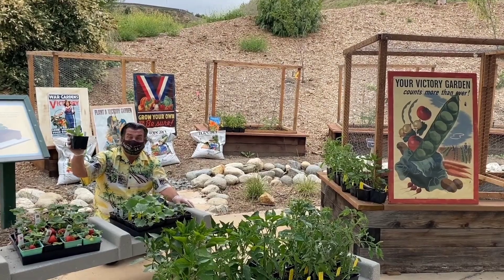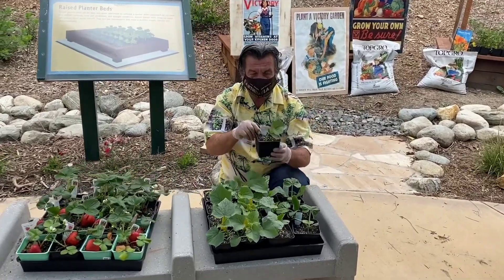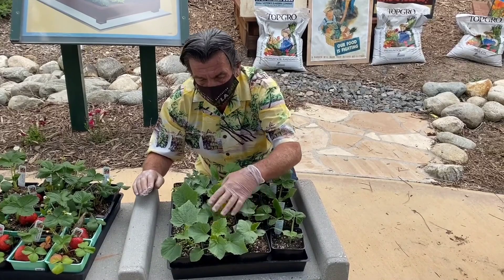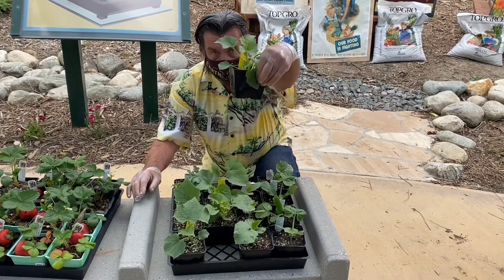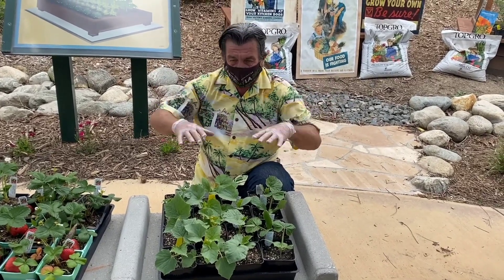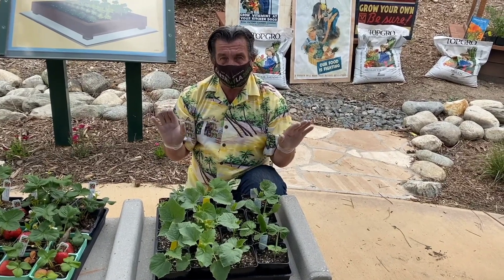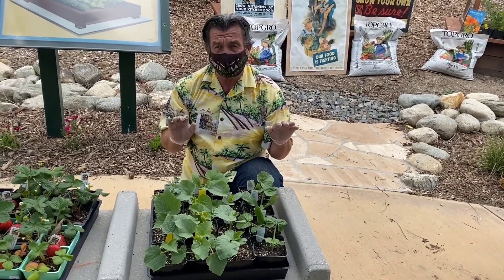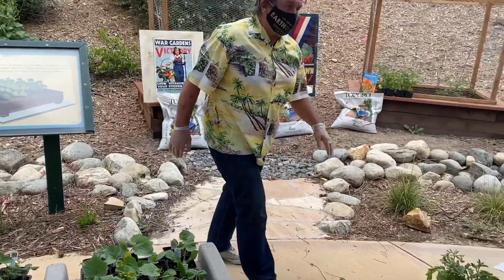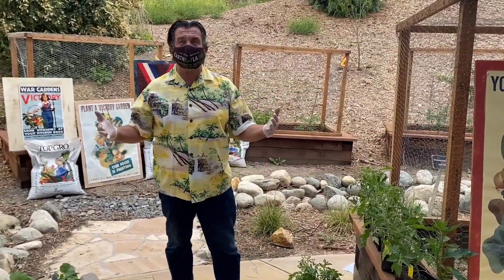Remember, if you're going to plant zucchini, it takes a lot of space. I also have the Tasty Green cucumber, but my favorite is the Bush Cucumber — it doesn't need any trellising or support, it grows in a bush. You'll get a slightly smaller cucumber, but they're a lot easier to grow. There are also some new Japanese hybrid cucumbers I found that are really good. Part three is going to be how to plant.